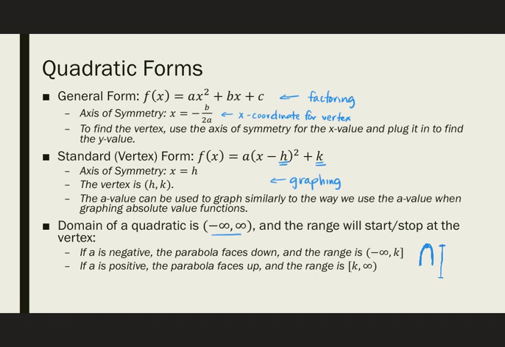Okay. If a is positive and that parabola faces up, and we have a minimum, then our range starts at the bottom, starts at the minimum, and moves its way up. Okay, so finding range, we use the x value of the vertex to find our axis of symmetry. We use our y value of the vertex to determine range. Okay, domain is always negative infinity to positive infinity. No difference, doesn't matter. Anything else is unimportant.